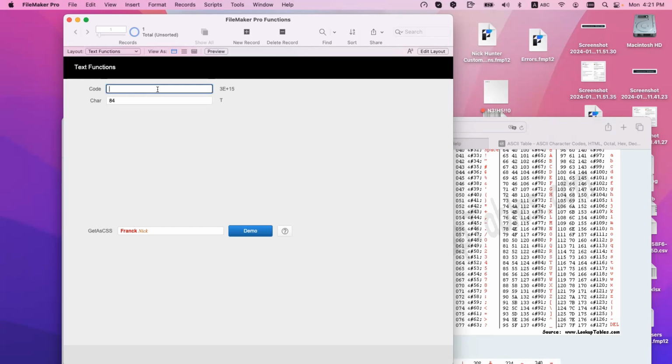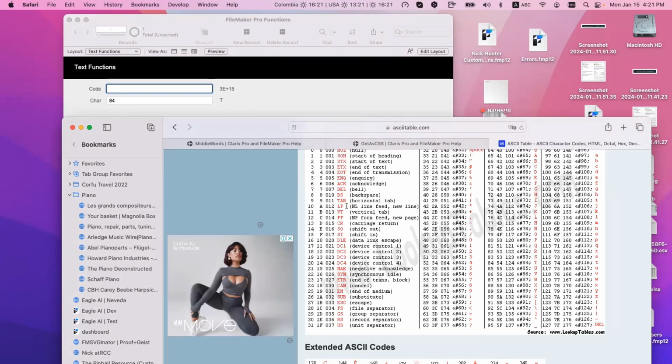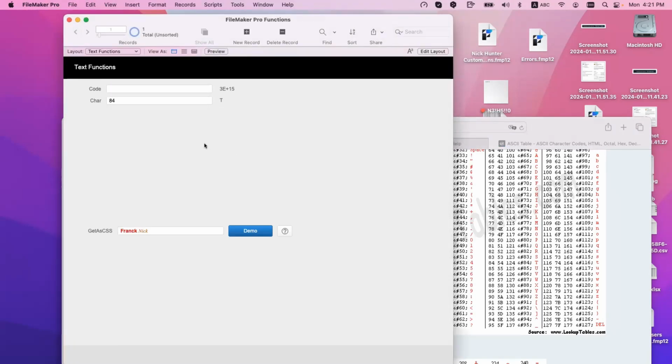It's on the list, over on the right. I know by heart, it's 10. The line feed is 10, and carriage return is 13. Yeah, I know by heart. But I'm going to follow the demo, and then you will understand.